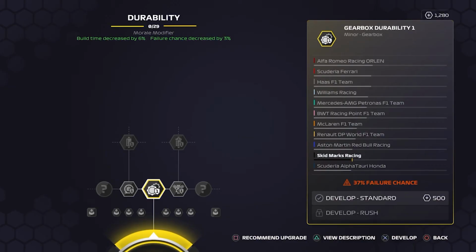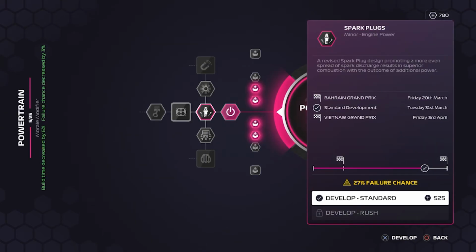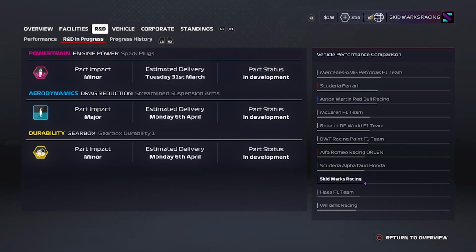So we have got 1,280 resource points, so I think we should try using some of them now. So I'm going to improve the durability, because we did take a bit of a battering durability wise in the Australian Grand Prix, and that is going to come after the Vietnam Grand Prix, so it's going to take a little while. So the spark plug will be developed and be ready after our next current Grand Prix. So after the Bahrain Grand Prix, this should be ready, if it doesn't fail. Okay, so that's all the parts that are in development.